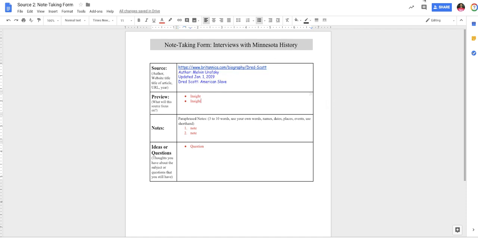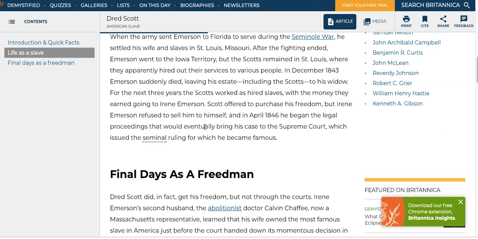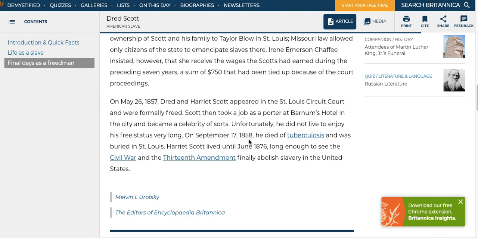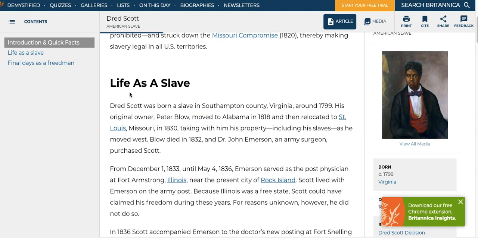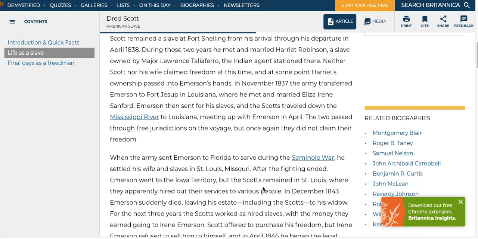Now I would want to look at this source, and I'm going to talk you through it. I see they have a birth date, they have a death date, so it talks definitely about his life as an enslaved person, so probably who owned him, air quotes, or who we would consider his master, his travels that he went on, and what brought him up to Minnesota or the Minnesota Territory.